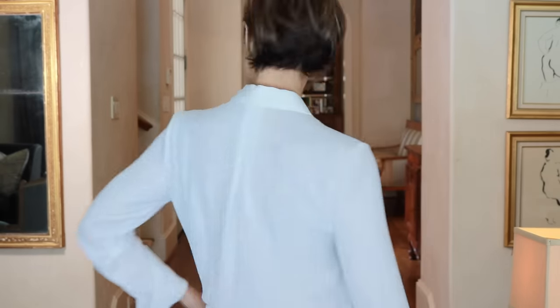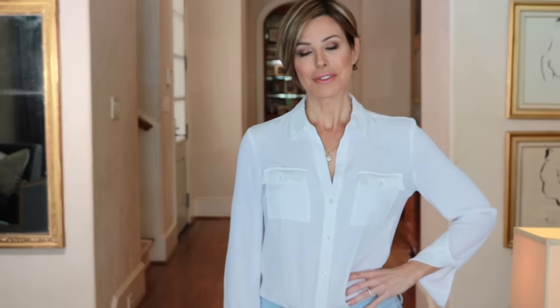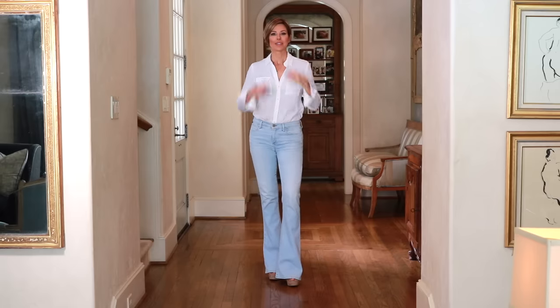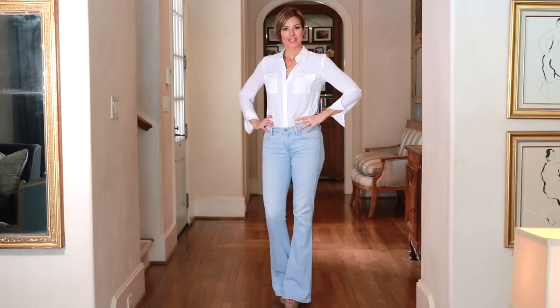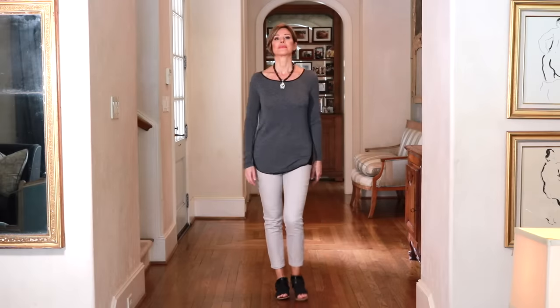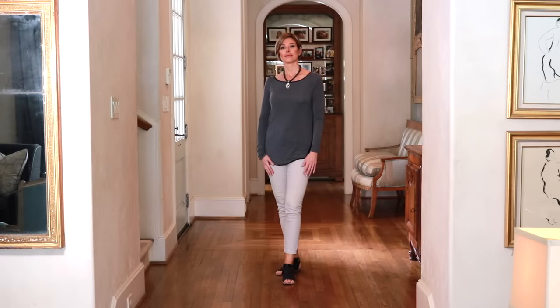You could even do a simple small pattern if you didn't want to work with a solid, but in my opinion every woman needs a nice solid crisp white blouse or a silk white blouse — the white shirt is classic. Invest in a couple of nice colored button-downs to brighten up your face. Shirts can be structured, fitted, or loose, and you can do a simple front tuck for a more casual feel. Take a nice crisp clean shirt, pair it with a modern jean, simple jewelry, and a little strappy sandal, and you have completely modernized and updated your look. Get away from thick and chunky — those things will only make you seem bigger and more dated.